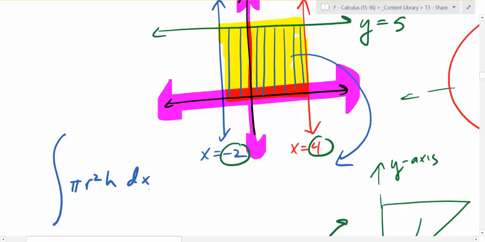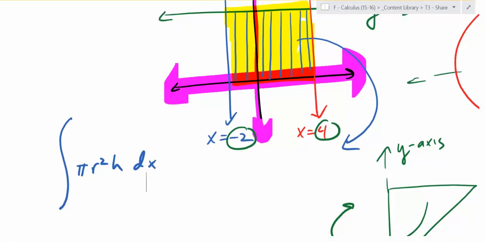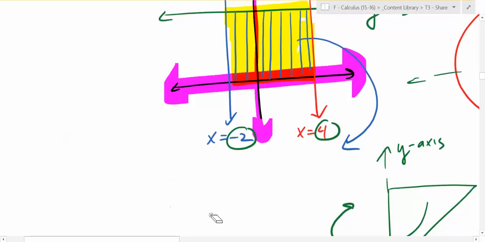There's a problem though. How many variables did I just write? How many? You can count them. R, H, and X. How many variables is that? 3. We'd really like it just to be with what variable? Yeah, just one variable, X, right? What's the height of this entire thing? 6. The height is, we think it's 6, right? Something like that. So let's make it even easier and break it down into one of these.